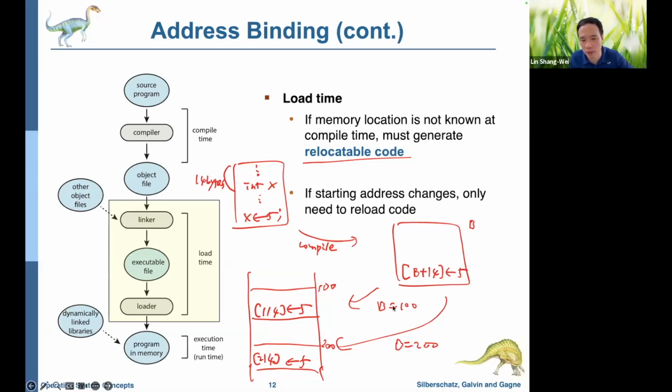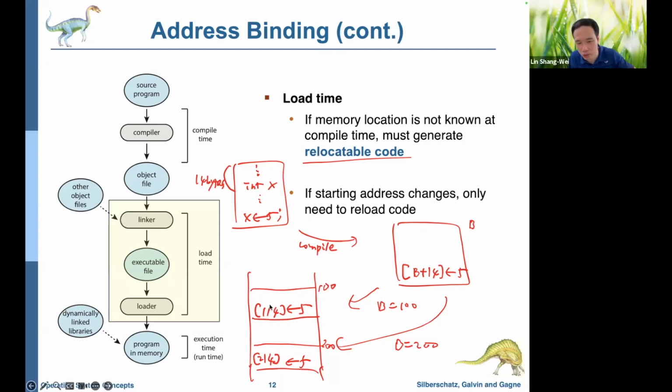After that, the loader will do that, and the code will become absolute. So if the OS swaps out this process, and then when you want to load it again, the code is like this, right?